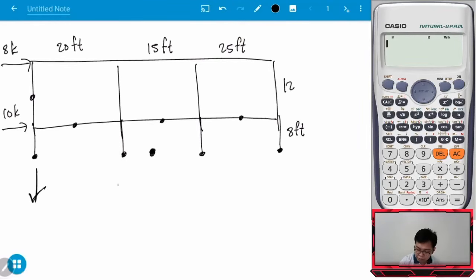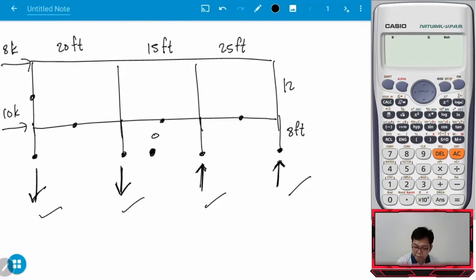Tingnan nyo. Di ba? Pag ganyan. Okay? Considering this point O, tawagin natin yan point O. Considering that point O, yung reactions natin dyan or yung mga axial forces dyan is actually rotating counterclockwise to counteract the lateral loads that's rotating the section clockwise. Okay? So, importante nga na dapat dito pa lang, guys, tama na yung assumption mo.